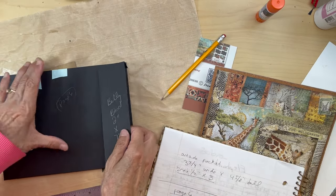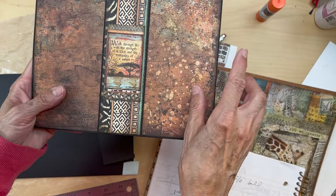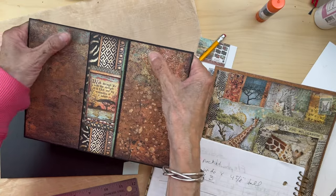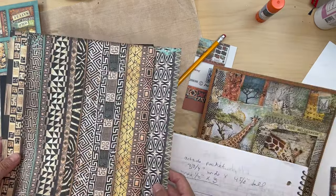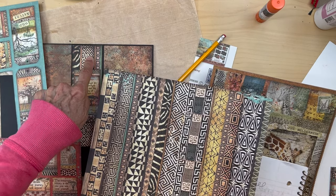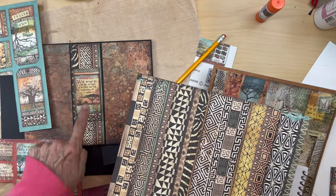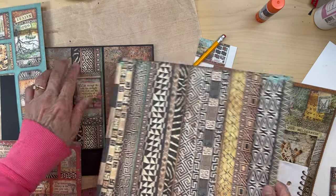and then you're just going to get this paper from the backgrounds. I call it Patterns and Solids, but it's the backgrounds, and you're just going to cut a piece that fits on this whole length of this paper, and you're just going to slide it under the belly band and adhere it. And the paper I used to cover the belly band, I'm pretty sure I found the zebra and this print here, and it had the green stripe. I'm not sure, I cut it off, so I'm not sure which one it is. But anyway, I just kind of had this piece kind of in the center, so it was something in the middle. So that would go over the belly band.